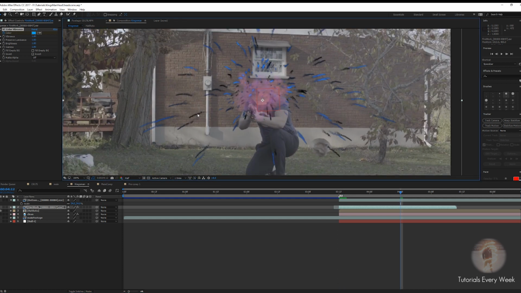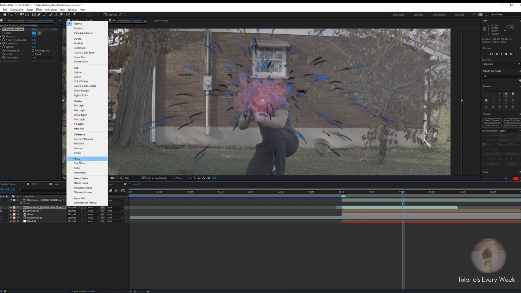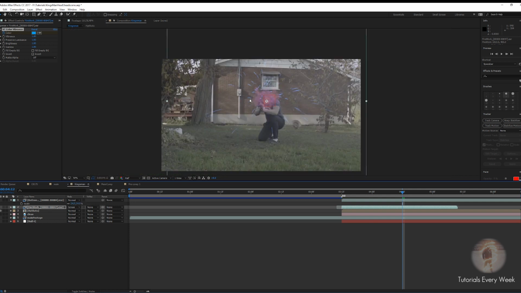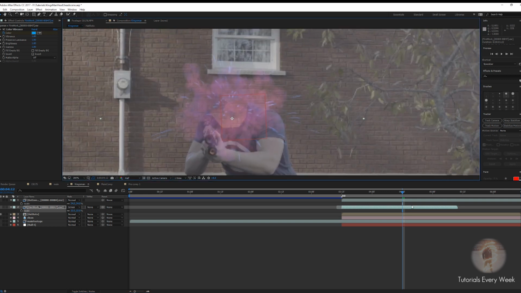Oh, you can also see there's a blocky thing. To fix that, all you have to do is go to blending modes and go to screen. Scale this one down as well, so it's not too big.